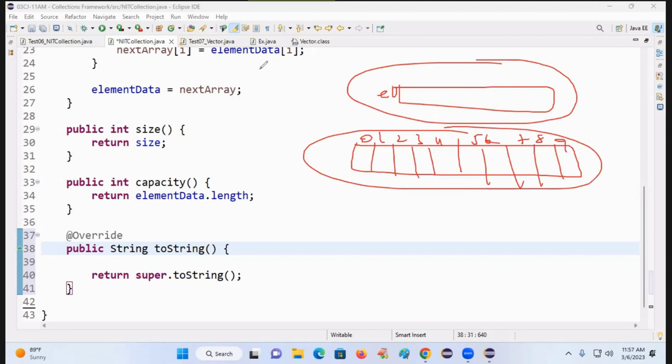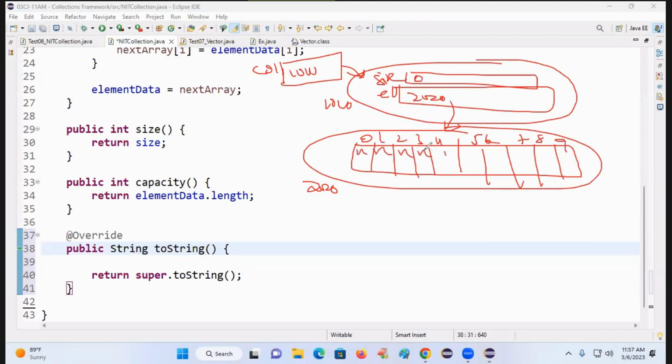The caller variable with the reference. Those references are stored pointing. And also we have what variable? Size. Size value 0. And the default values in all these locations are what? Null, null, null, null, null, null, null, null, null, null. Hey, online students, following?